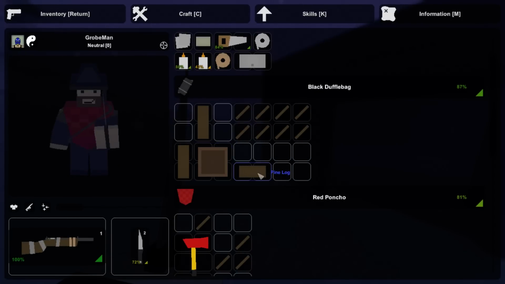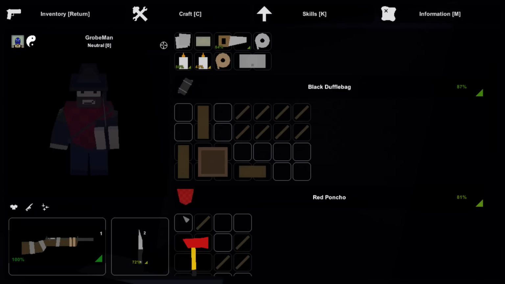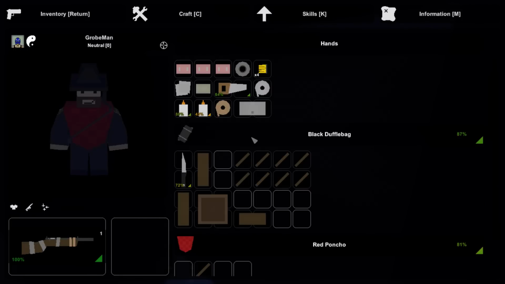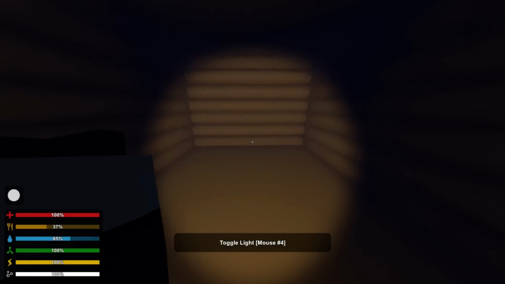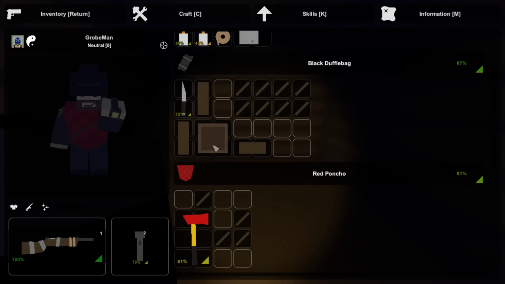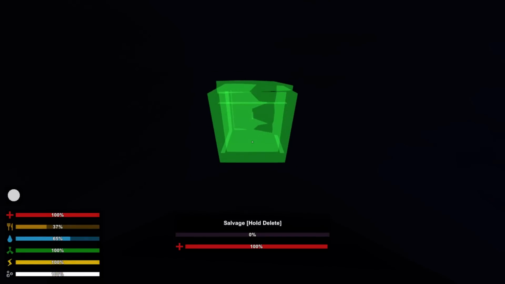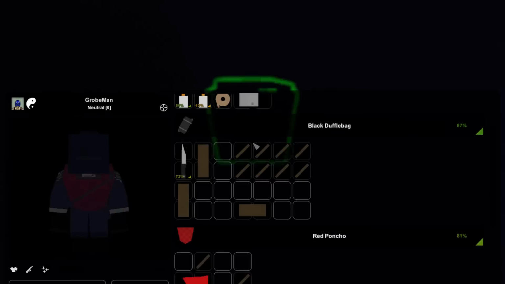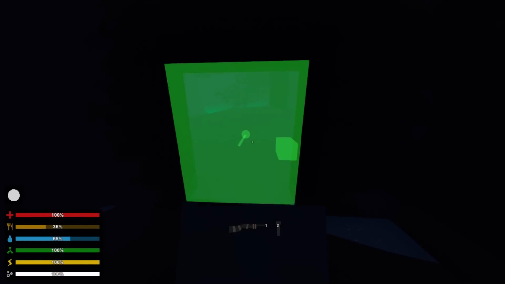So I now have a door and a crate, and I can put those in here. Actually, now's a good time to swap in my flashlight because it's getting dark again. This did take a long time to make. So we can now stick my crate in here. Put that maybe in the corner there. I can equip my door, put my door on here.